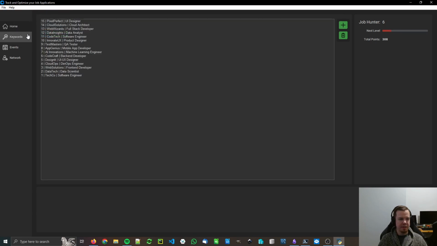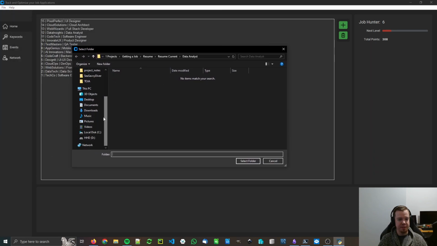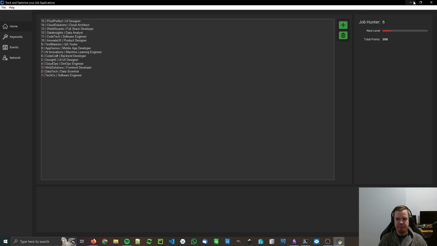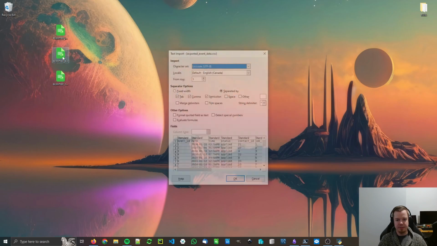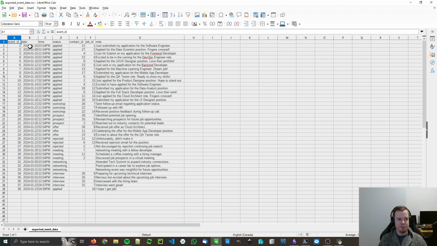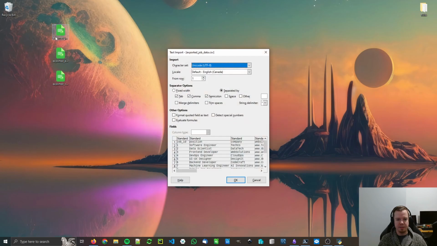And the last thing that I'll show you, which is pretty useful, is the export feature. This is pretty handy for if you want to export your data to CSV. So I'll just basically export it to the desktop, and we'll show you that here in a sec. You can see that I got these 3 CSV files. One of them's for jobs, one of them's for events and contacts. So you can see that it's basically a list of all the events that I applied for, and same thing for jobs and the contacts.